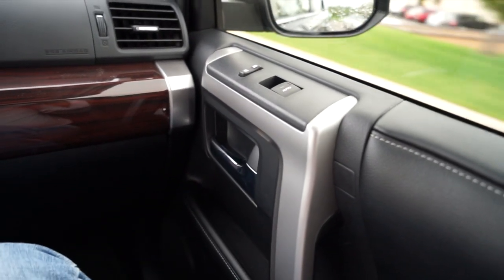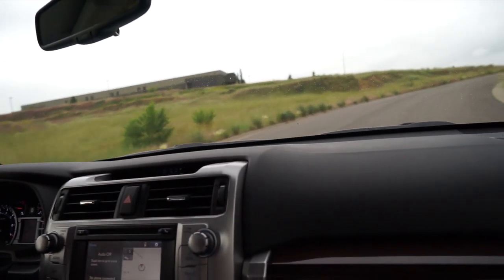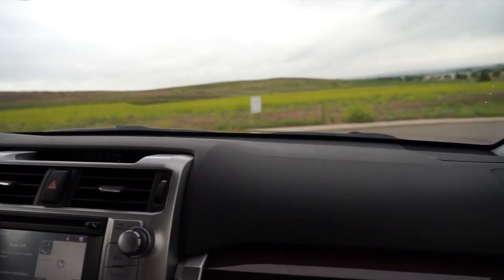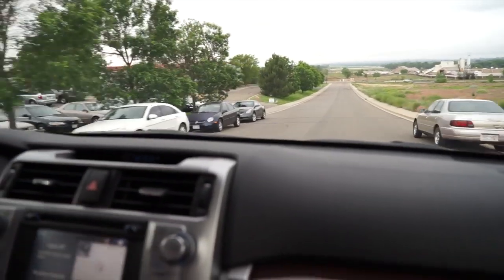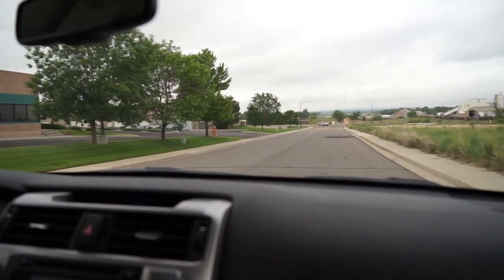Even with the V6, it's hard to get 19 to 20 miles to the gallon — we've been averaging about 18.5 to 19 MPG. As far as drivability goes, the car does feel great, it's smooth going down the road, not overly rough but not overly smooth either. For just under $50,000, what you get out of this car is pretty good for its segment. The only major complaint remains the V6 versus V8 — if they could add a V8 or supercharge the V6 as an option, I think it would boost their sales.